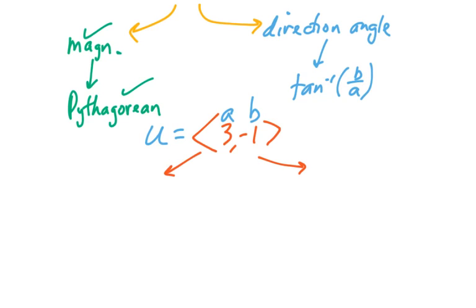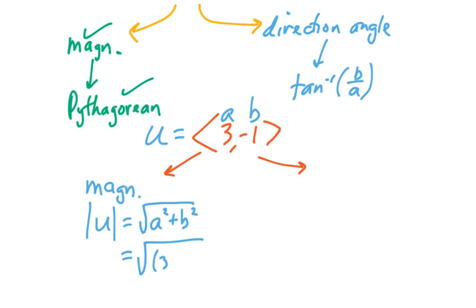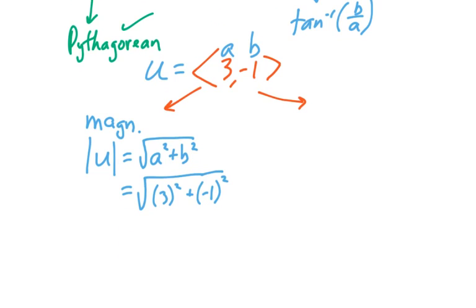All right, so if I want to find the magnitude, I would say that the magnitude of u, remember the absolute value notation, the magnitude of u would be the square root of a squared plus b squared, which here would be the square root of 3 squared plus negative 1 squared. Make sure the negative is inside the parentheses. All right, this would be the square root of basically 9 plus 1, which is the square root of 10. Sometimes when we work on real life problems, we'll ask for this in a decimal, but for now we can just leave it as a radical, and it is completely simplified. So there's your magnitude. Yay.